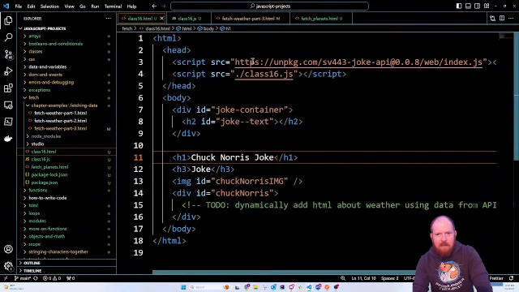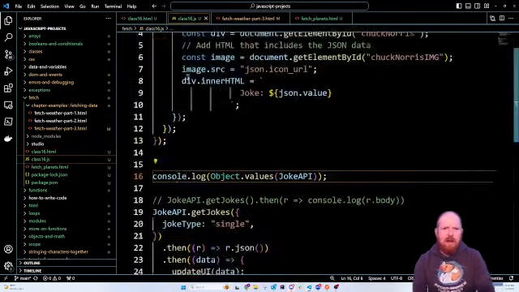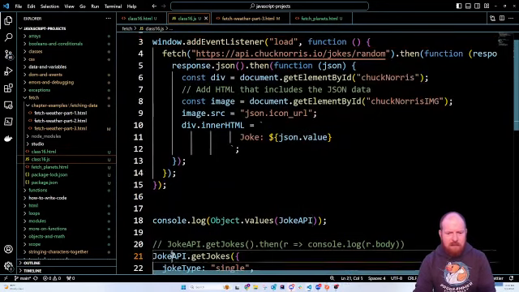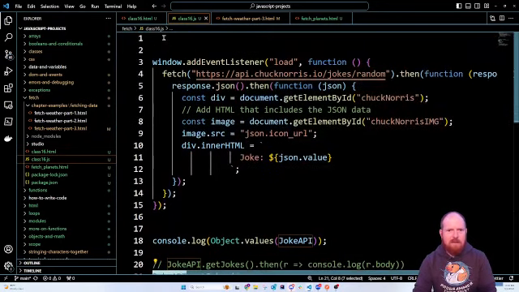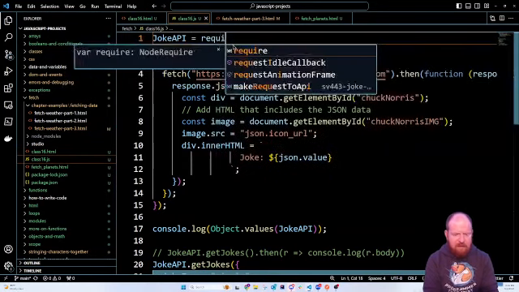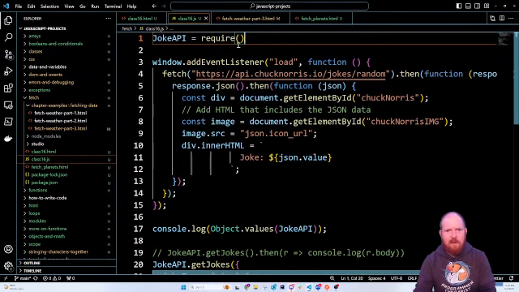For this specific thing, remember how we've done the require? I could do that, though I might get a little bit too off task here. I would do something like this. Remember the require thing?